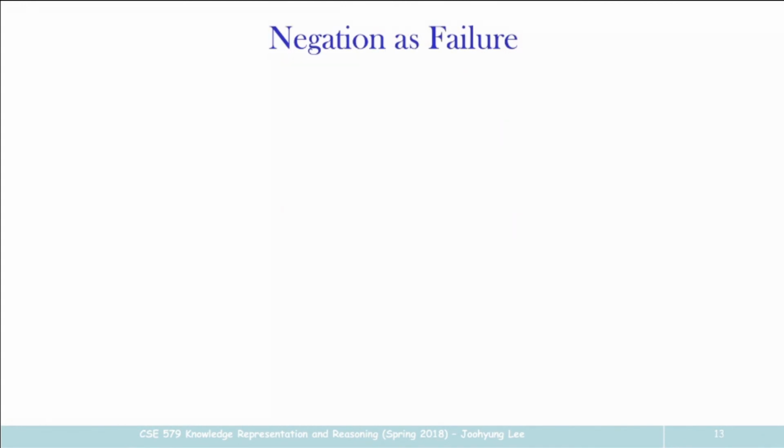So let's actually do a bit more. This is yet another set of examples to illustrate that. So P if Q, what is the stable model? Empty. This is a positive program. You don't have to believe anything. So the empty set is the stable model. What about P if not Q? P. Why? Because Q cannot be derived, right? If Q cannot be derived, then not Q is true. Then P must be derived, right? Okay, good. So this is P. Any question here? Do you all follow? Good. What about this?